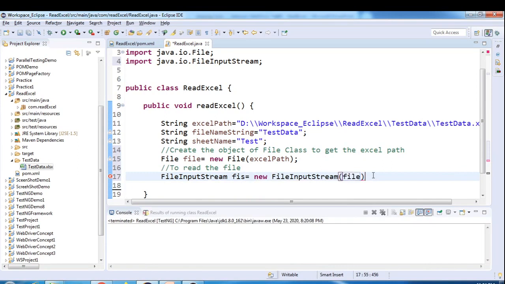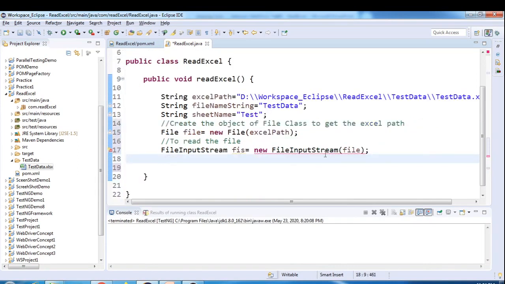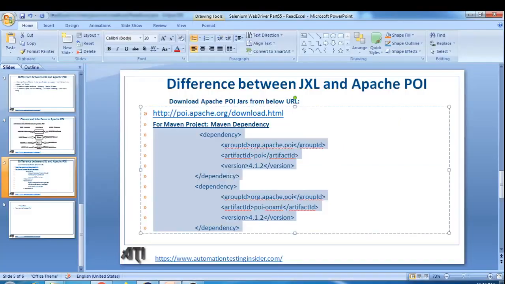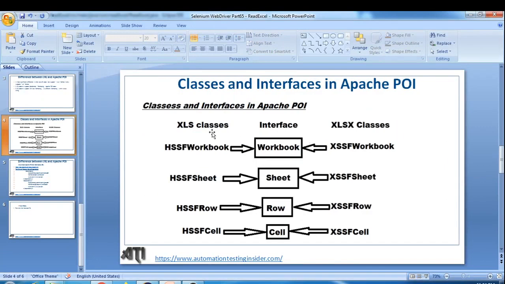So the file is here. Now we'll do one thing, we need to create the object of, let me show you. We have this format, right, the XLSX file format.